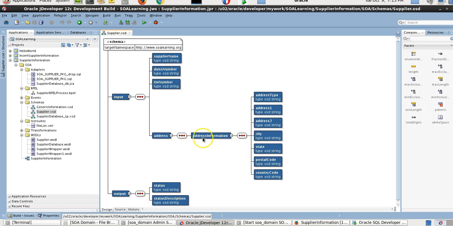Hence you see an address information that is added over here, and this address information has all the elements that we initially had for the addresses. And we basically want to loop through all this address information in a transformation and be able to insert multiple addresses for a single supplier as part of our transformation.